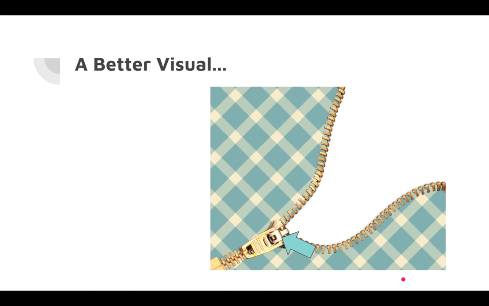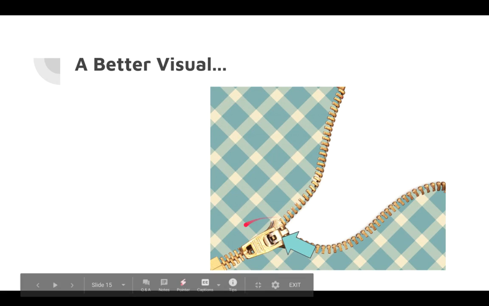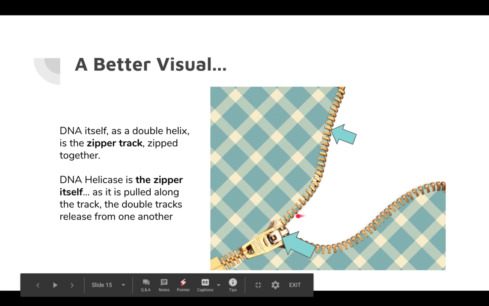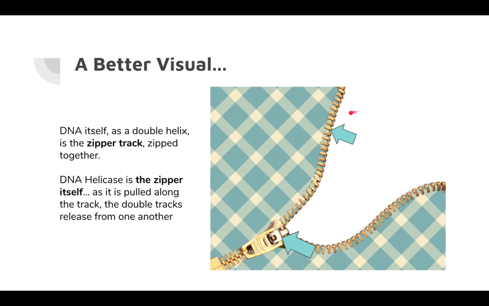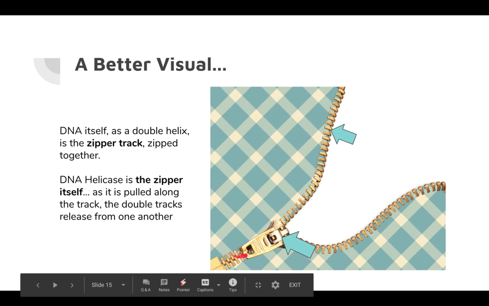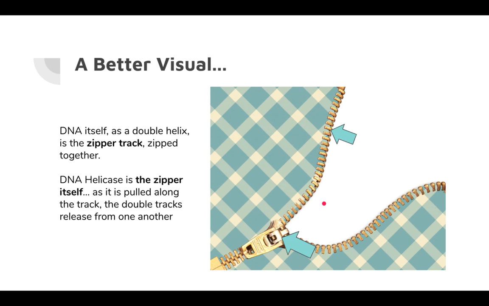Now, something we need to remember, to make clear, I suppose, is let's think of this as a zipper. This is DNA helicase right here. And this is DNA itself. This is now a single-stranded DNA molecule, and this is also a single-stranded DNA molecule. In order to better visualize this, we have helicase that starts way up here, and these 2 strands are actually together. Once DNA helicase is dragged this way, all the way down, these double strands now become single strands. In essence, that's what happens when we initiate replication. We have DNA helicase on a double-stranded track that slowly unzips it to form this bubble.